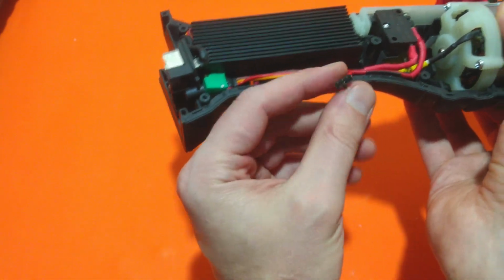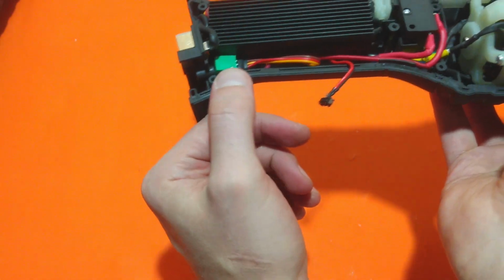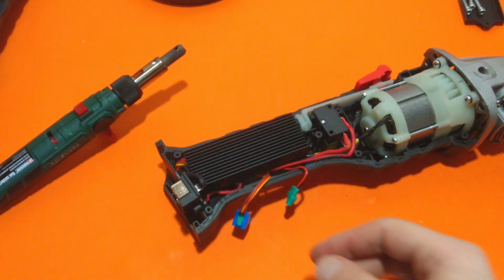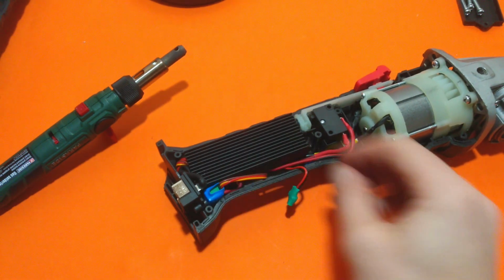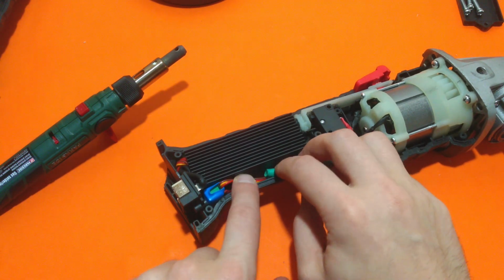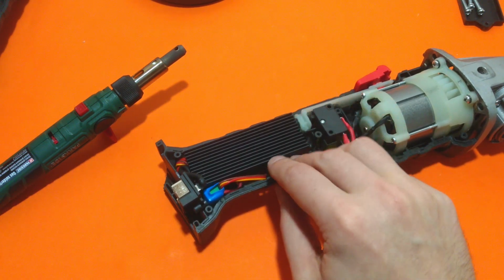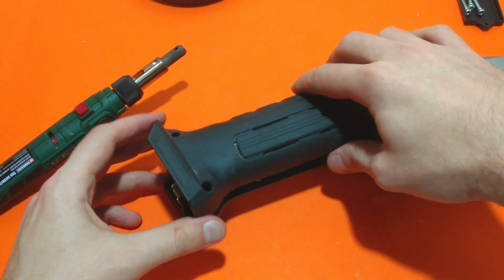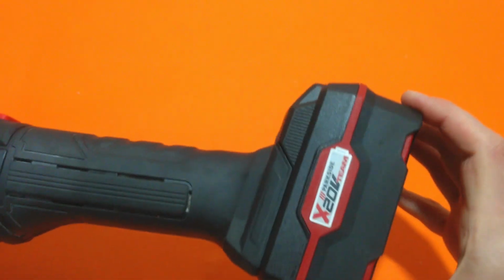Now, I have to place some insulation on the forward reverse switch and the potentiometer and close the angle grinder. And here's the insulation on the potentiometer and the forward reverse switch. Now it's time to close the unit. And here it is, fully assembled and most important, working.